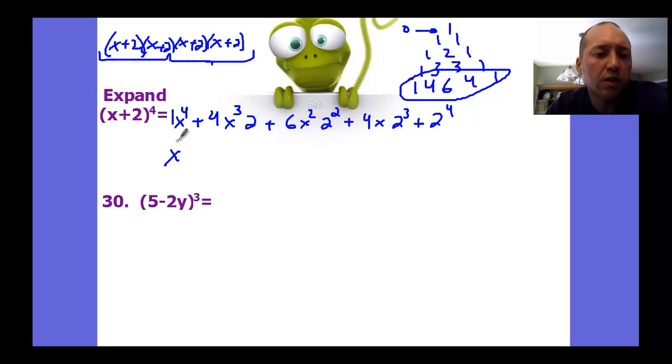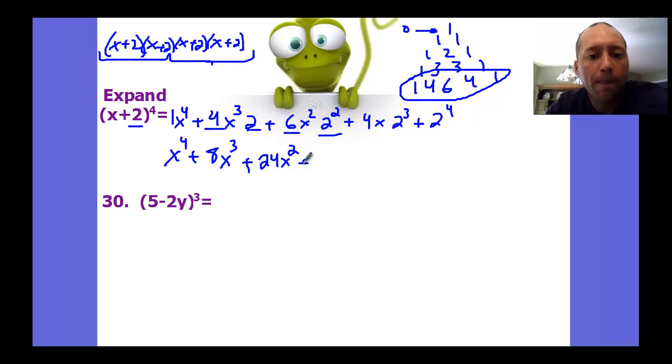So we can simplify this a little bit because our second term of the binomial is a number. So we have this 2 here times the 4, so we get 8x cubed plus 2 squared is 4 times 6, 24. And then 2 cubed is 8 times 4 is 32. And 2 to the 4th is the same thing as 4 times 4, or 16.